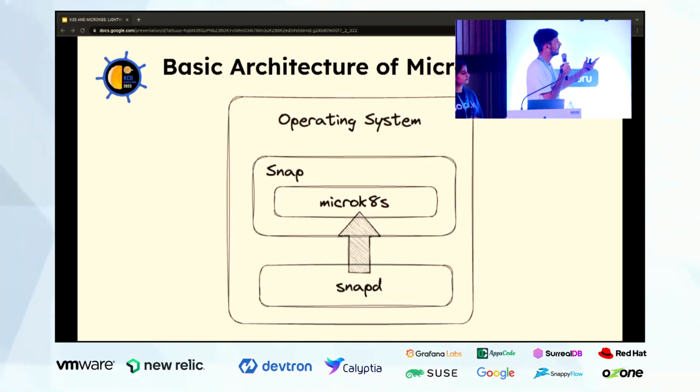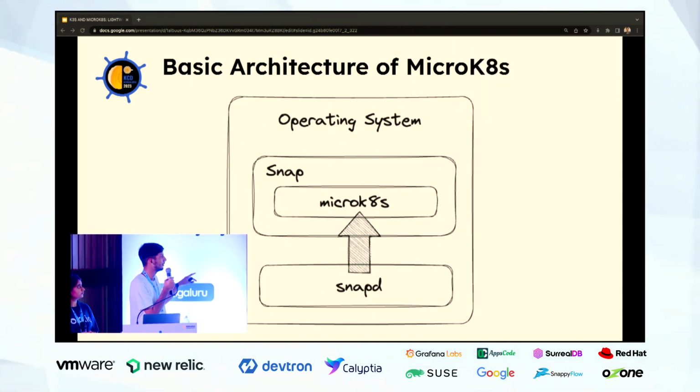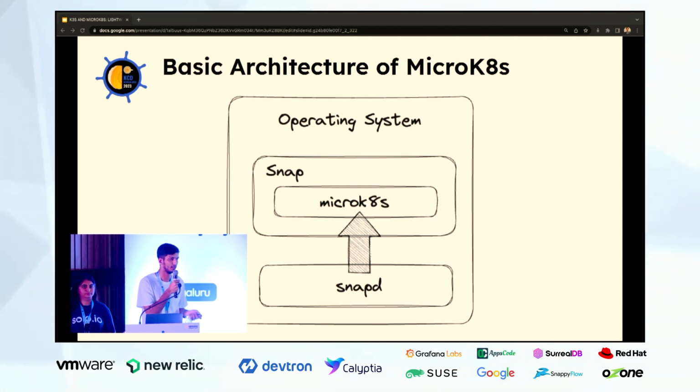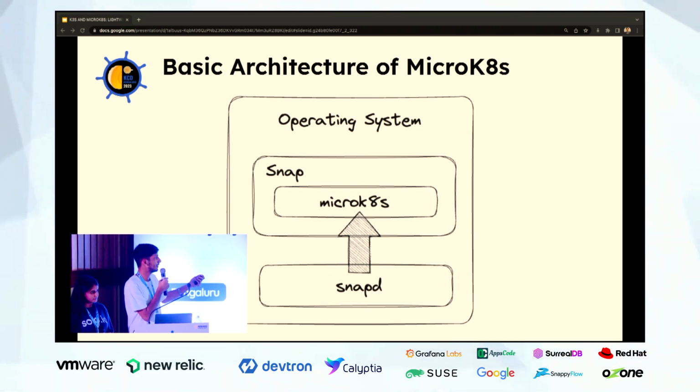I have tried to explain the working from a very basic overview. So you have a host operating system, any operating system which you are working on, and MicroK8s is installed into your operating system using snaps. So snap is a system which works as a channel which takes continuous upgrades. Inside snap you have your MicroK8s controller running. And snapd is a daemon which has all the APIs. It also acts as an interface which helps you fetch the binaries and data from Kubernetes upstream using snap tracks. So this is the basic working of MicroK8s.